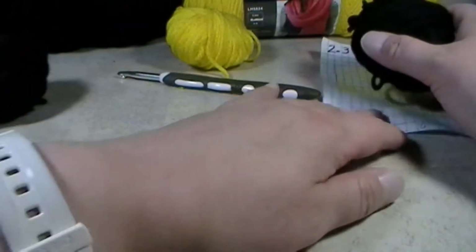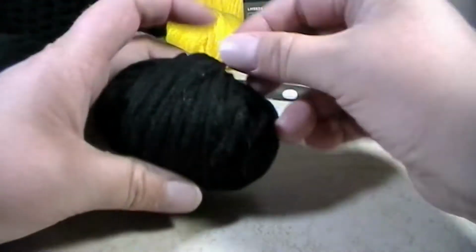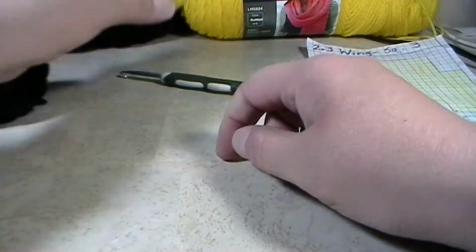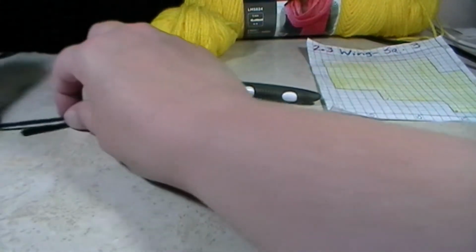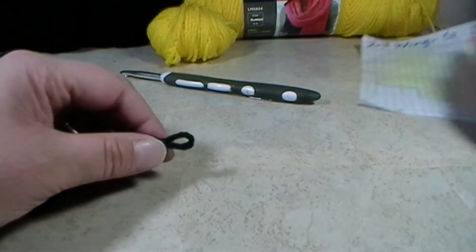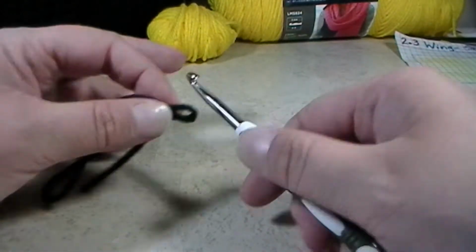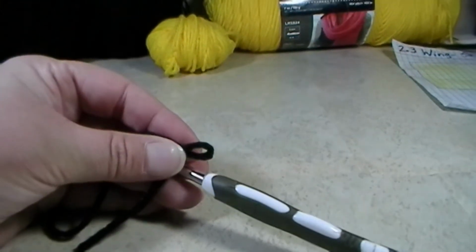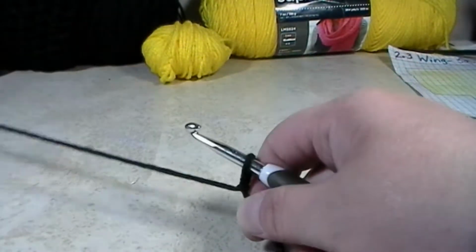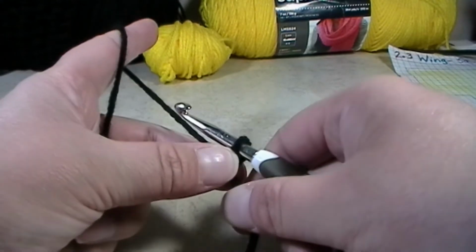So let's get started. I have my second ball of black yarn that I'm going to put off to the side, and I have my yellow yarn ready to go. To do this, don't forget to make a slip knot. I'll put this over onto the side. Grab your 5.5mm hook, and we're going to do a foundation double crochet of 20 stitches.